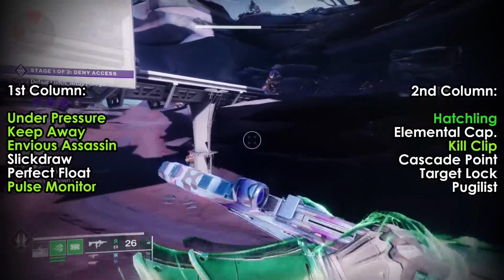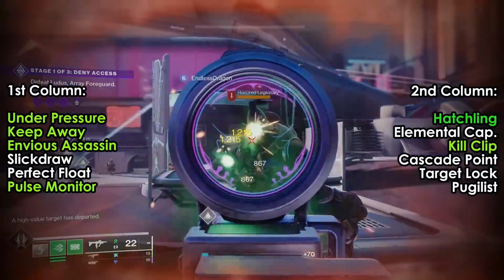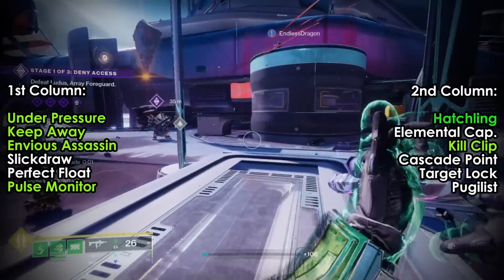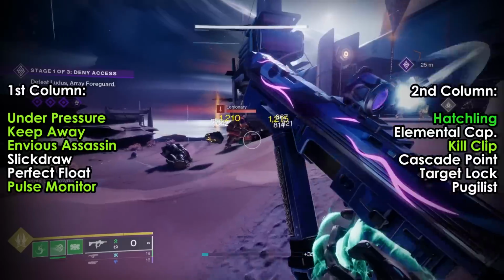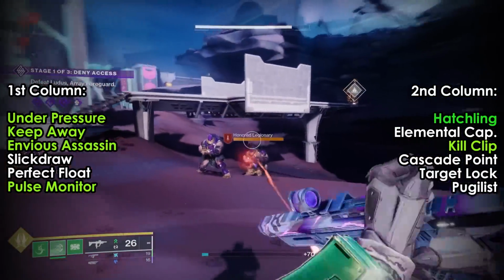In the first column, we have some decent options: Envious Assassin, Keep Away, Pulse Monitor. I might skew towards Pulse Monitor or even Under Pressure, as there's not a ton that's super appealing. Again, Envious on a primary, not completely sold on just yet, but it's not like it's a bad option or anything like that. This might be more of a pick what you like kind of option, except for Slick Draw, don't pick that. Even if you like it, don't pick it.